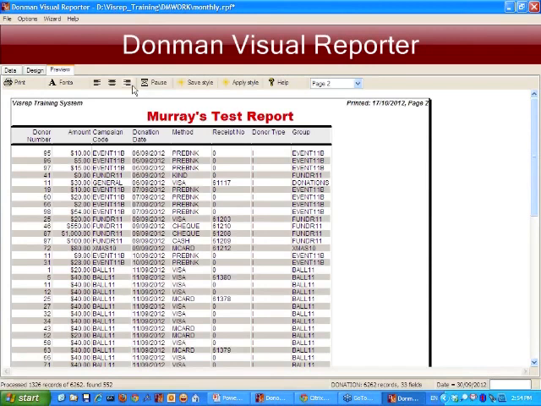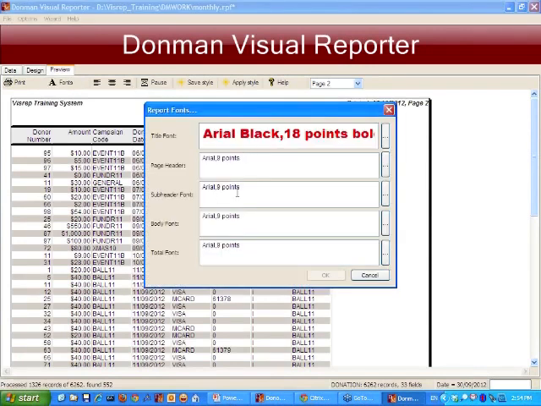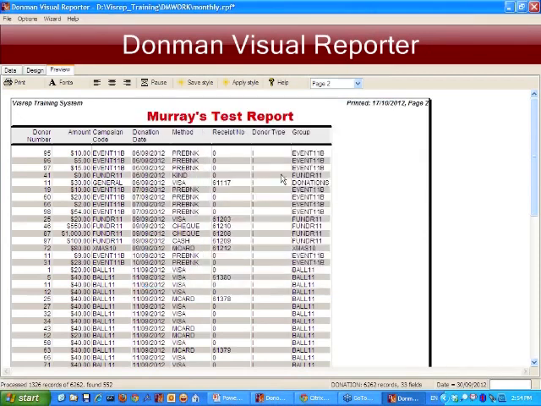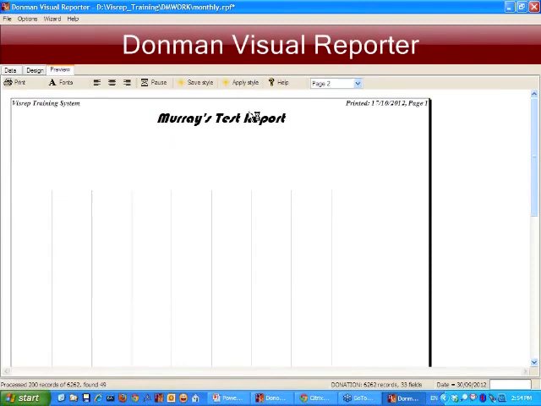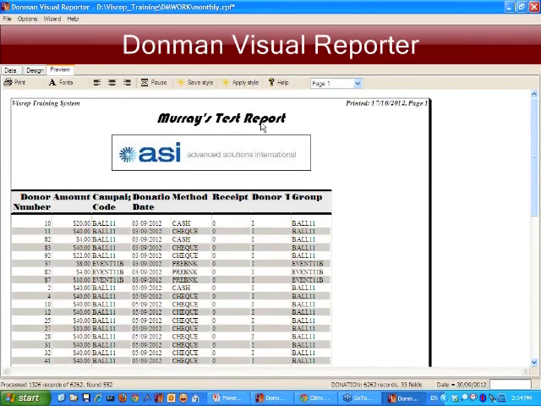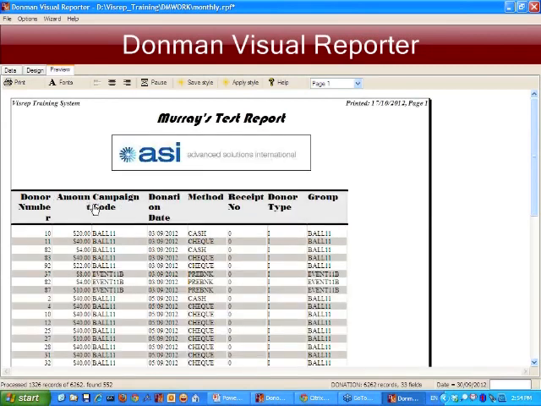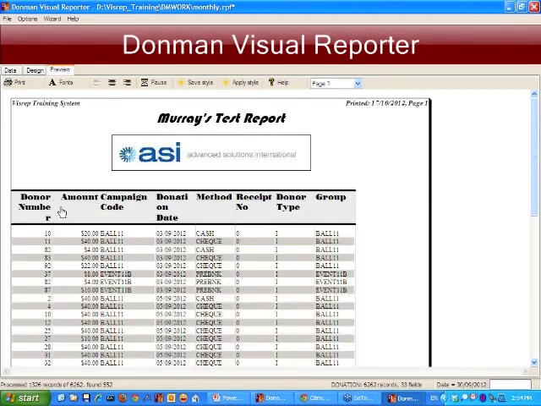Now, if you set up a number of these different fonts into the way that you like it, what you can do once you've done that is you can click on Save Style, save that away under any different number of style names, and when you create a new report, you simply go to Apply Style, and you can choose which of those styles. So if I select Murray, there you can see it's applied a different style to it. So I've got different headings and things like that, or different fonts for those. Okay, so quite a large number of different things that you can do.